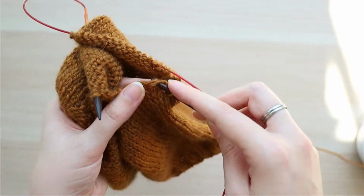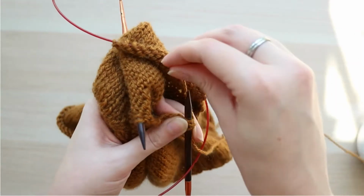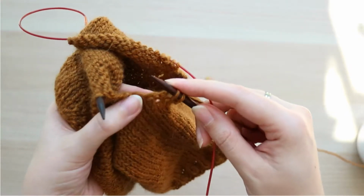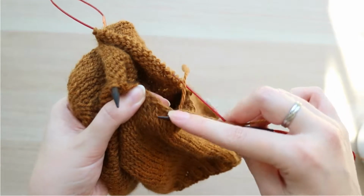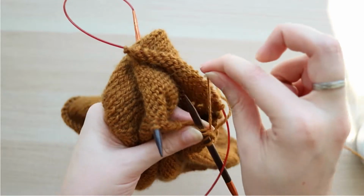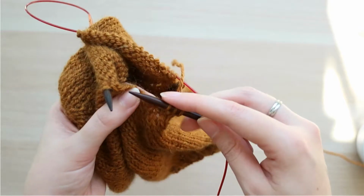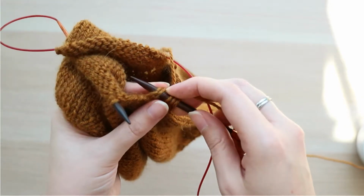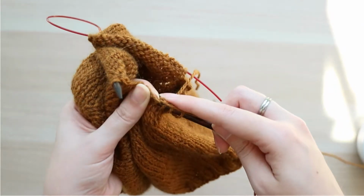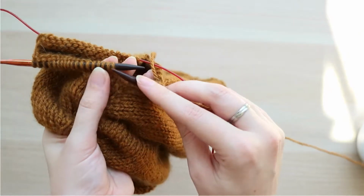So I'm just going to enter into the stitch here, or the cast on stitch, wrapping my yarn around my needle and pulling the loop through. Again, here is the column of stitches. I'm putting my needle through the fabric and wrapping my yarn around the needle, pulling the loop through. So you can see I've got 3 now that I've picked up. Put my needle into the fabric, wrap my yarn around. That's 4.